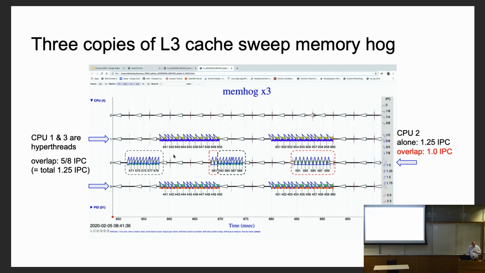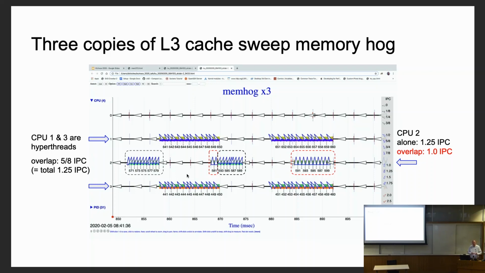Over here on CPU 2, this is running with only 3 idle jobs contending against it. And it runs all by itself at 1 instruction per cycle instead of 5/8. So it doesn't quite hit the 2 that these two get. And in fact, what these two are doing, of course, is each of them is getting some more instructions done while the other one is waiting for the cache miss. That's the whole point of hyperthreading.